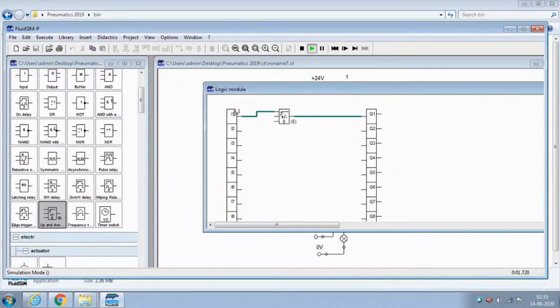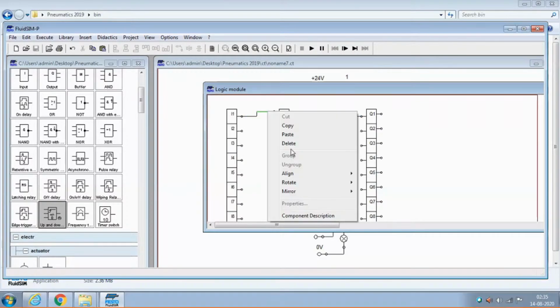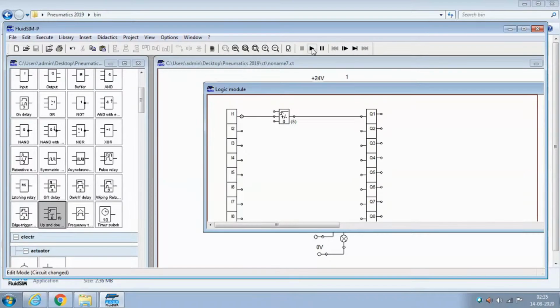With the first one, it is not working because the number has to reduce. So I'll go for the second. Now you see it is showing 1, 2, 3, 4, and after 5 it has to give the output. So this connection is proper. But what about the above one and the below one? Those are for reset.